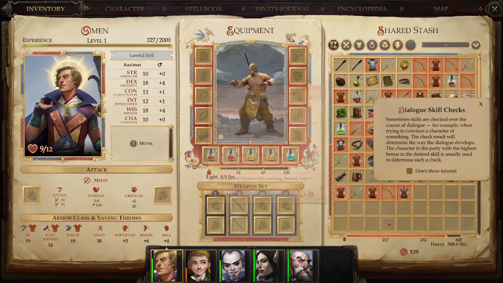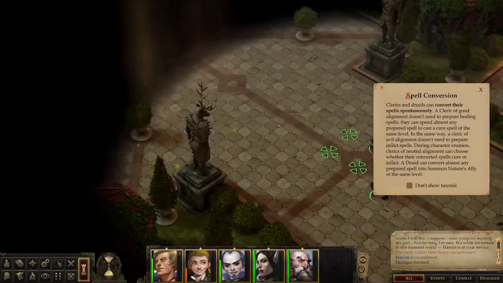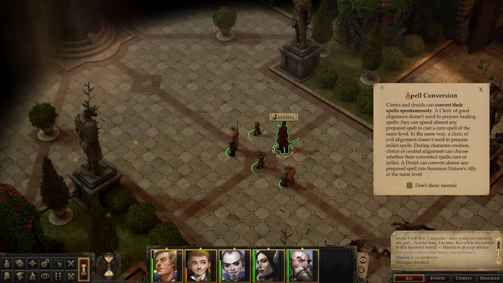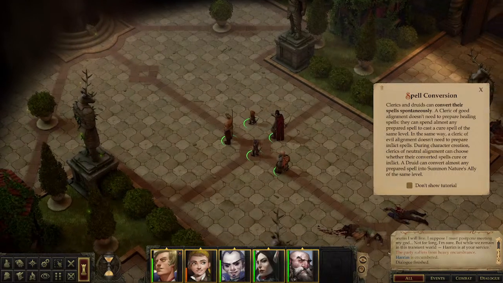Now our upper limit for weight is up to 645 pounds. Spell conversion. Clerics and druids can convert their spells spontaneously. A cleric of good alignment doesn't need to prepare healing spells. They can spend almost any prepared spell to cast a cure spell of the same level. In the same way, a cleric of the evil alignment doesn't need to prepare inflict spells. During character creation, clerics of neutral alignment can choose whether their converted spells cure or inflict. A druid can convert almost any prepared spell into summon nature's ally of the same level.